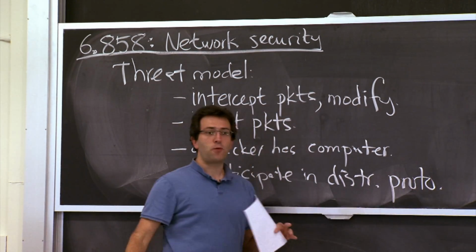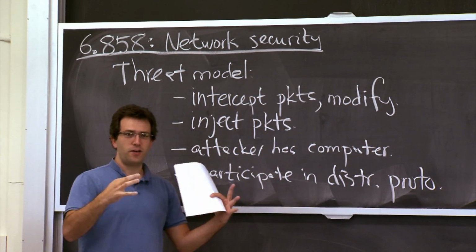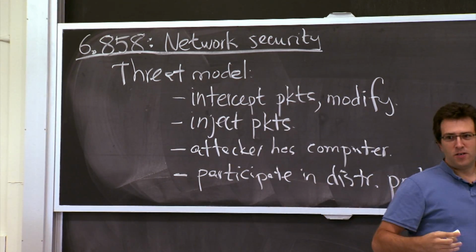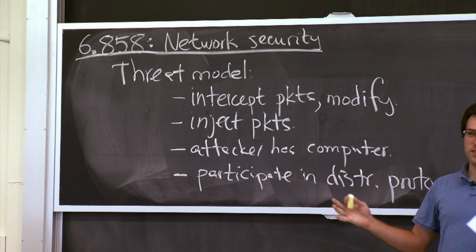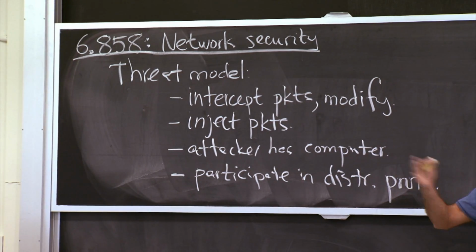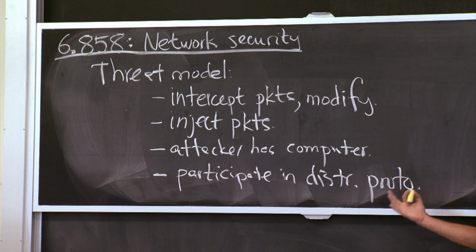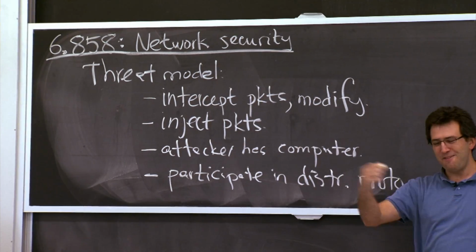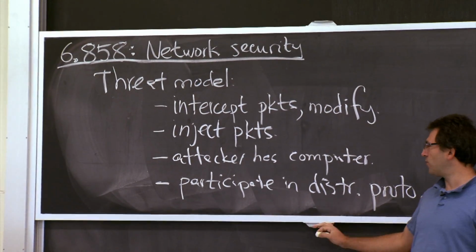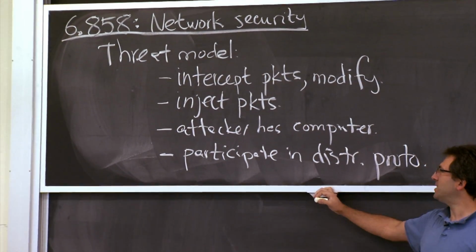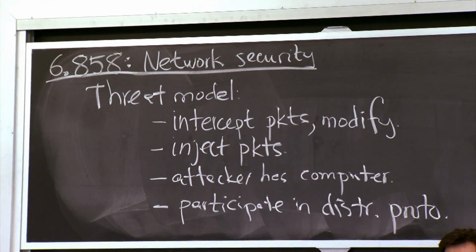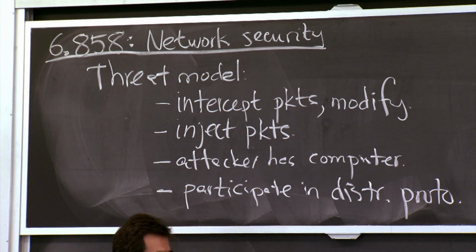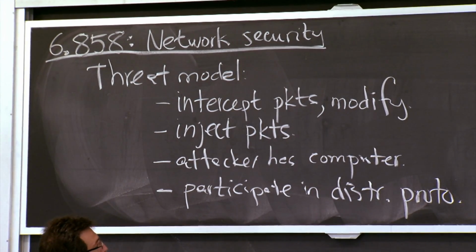So if you have a routing protocol, which involves many people talking to each other, at some scale, it's probably going to be impractical to keep the bad guys out. Well, if you're running a routing protocol with 10 participants, then maybe you can just call all of them up and say, well, yeah, I know all you guys. But at the scale of the internet today, it's infeasible to have direct knowledge of who everyone else in this protocol is. So probably some bad guy is going to be participating in your protocols or distributed systems. And it's important to design distributed systems that can nonetheless do something reasonable with that.